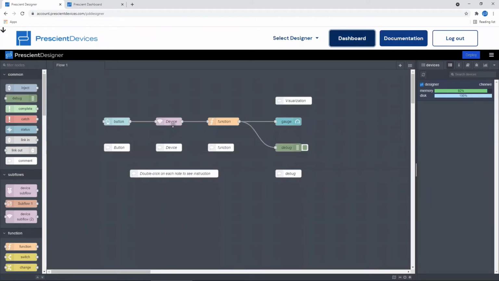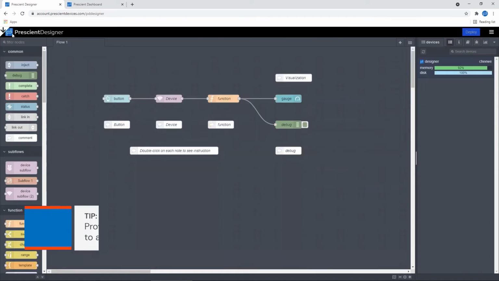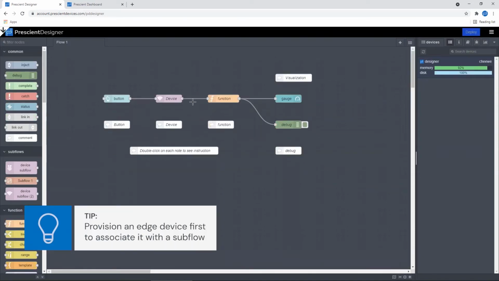And this particular block that represents a device, you can add real physical edge devices to it. Right now, there's no edge device, so we're going to provision an edge device to show you how to associate that edge device with this device subflow block.